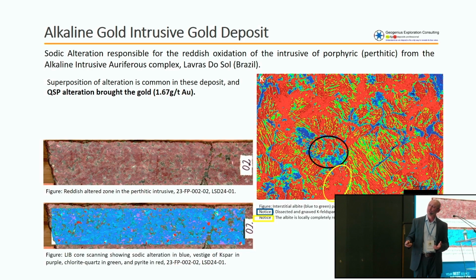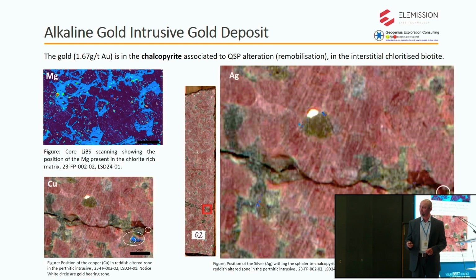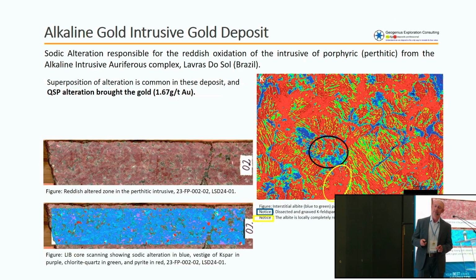So that's LIBS core scanning. And LIBS is super powerful because it gives you all the elements, all the light elements. In gold, I'm trying to kill it myself to say to people that volatiles are very important. Goldfarb also mentioned that. The volatiles play a big role in the gold fluids.